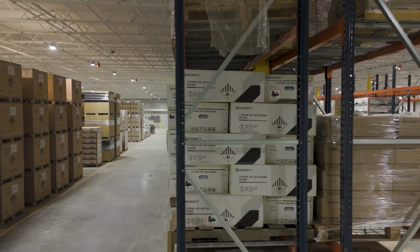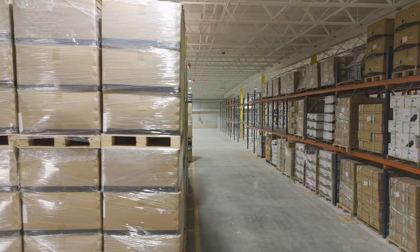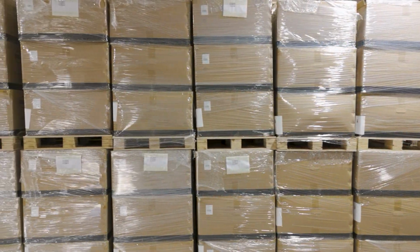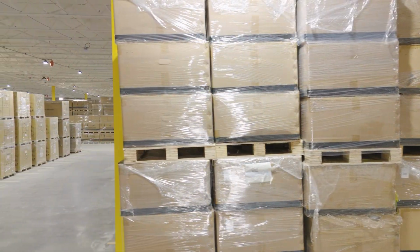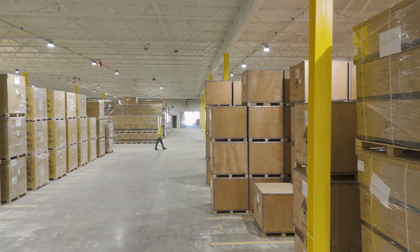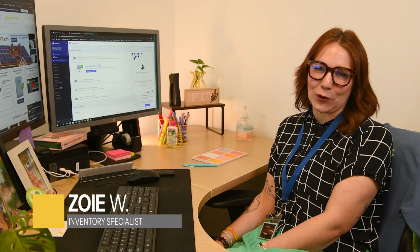We receive inbound shipments either through containers or freight liners that come in, and they can have various things. When we receive those items, we use the warehouse management system that we are using through the NetSuite system to receive those items to, one, get accurate inventory counts and just have better visibility of what our inventory looks like on a day-to-day. My team is managing the overall inventory to ensure stock levels are where they need to be for the fulfillment process itself. Knowing that inventory is correct helps the overall customer experience know that they're going to get their products in a timely manner.